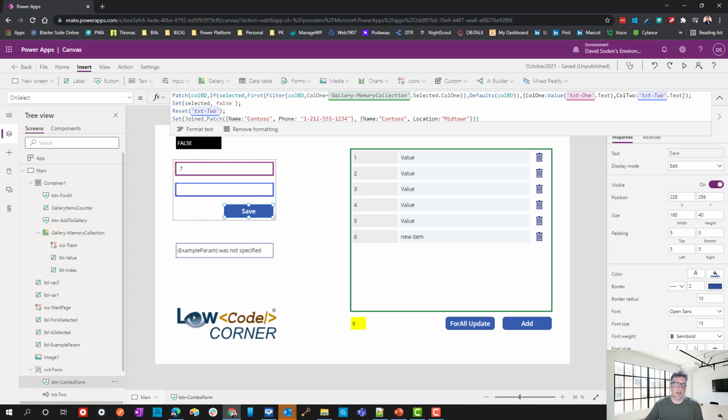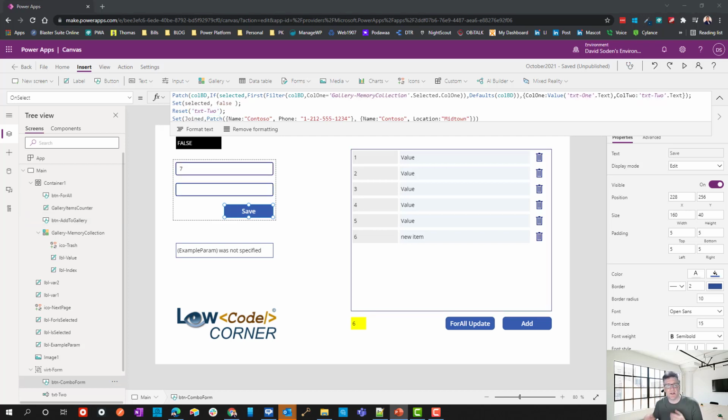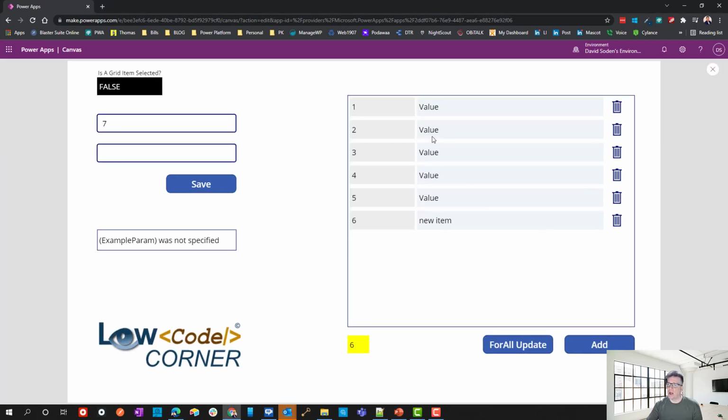We'll see you in the next video, where what we're going to talk about is the context variables as it relates to screen navigation. And one of the other areas, just before I go, I want to show you on the selected, notice this item over here. When I have selected an item, I now have a navigational component, because when I don't have anything selected, that navigational component isn't there. So that's kind of the setup for the next video.